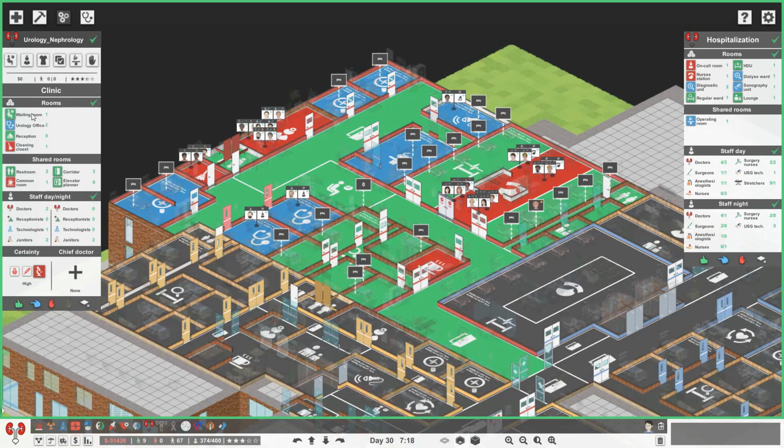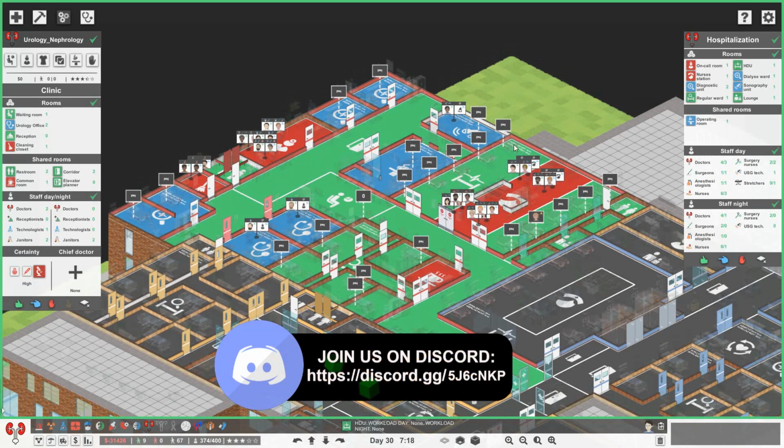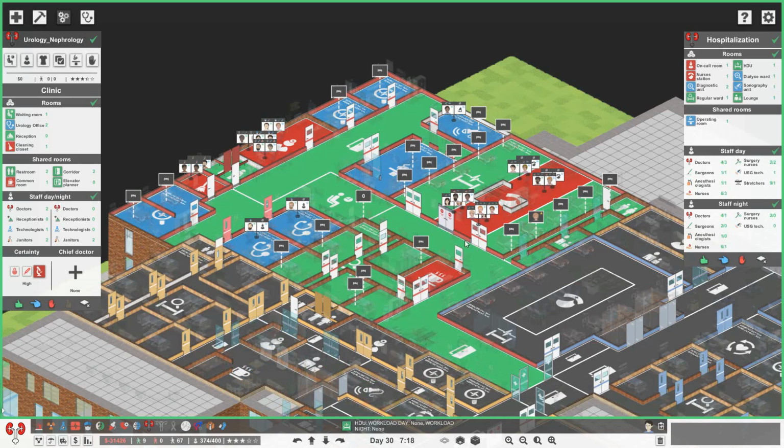So for our clinic, we simply need a waiting room and a urology office, which we have here. So 2 urology offices, and I've got a little waiting room in here. I haven't got a reception, but I have placed a small cleaning closet here. We've got restrooms dotted around the place. In terms of hospitalisation, we've got a nurse's station, which is embedded in the high dependency unit, which we'll obviously go and have a bit more of an in-depth look in a moment. I've got this corridor coming up here with another restroom and some lounges here on the side.